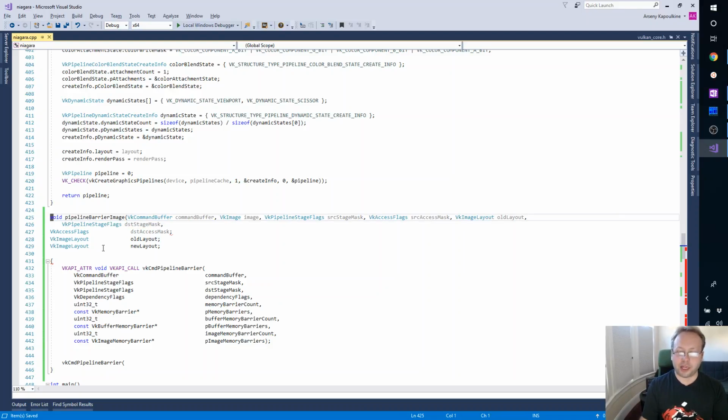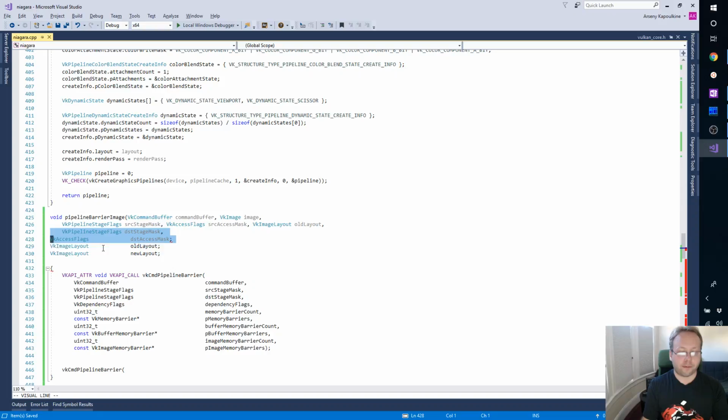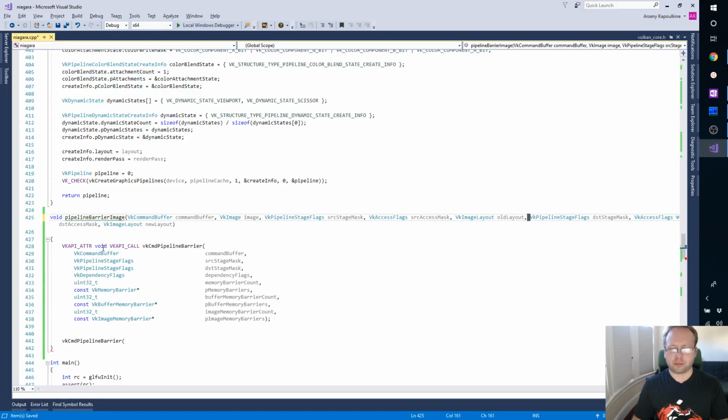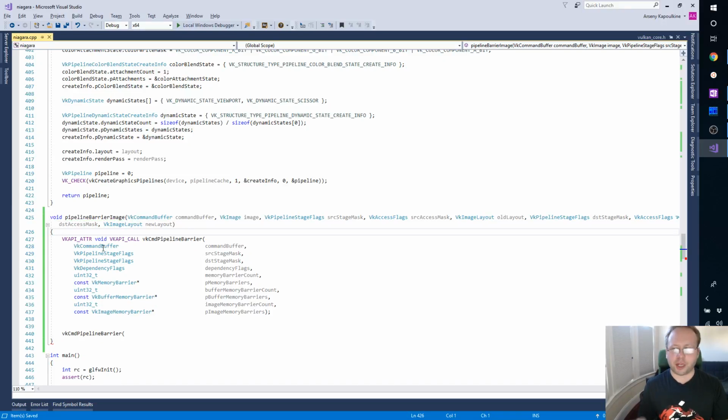And then we'll say the same things for what happens after. Right, so there's that. All right. This is just a super simple helper function that makes it easier for us to tell the Vulkan driver what's going on with one image.